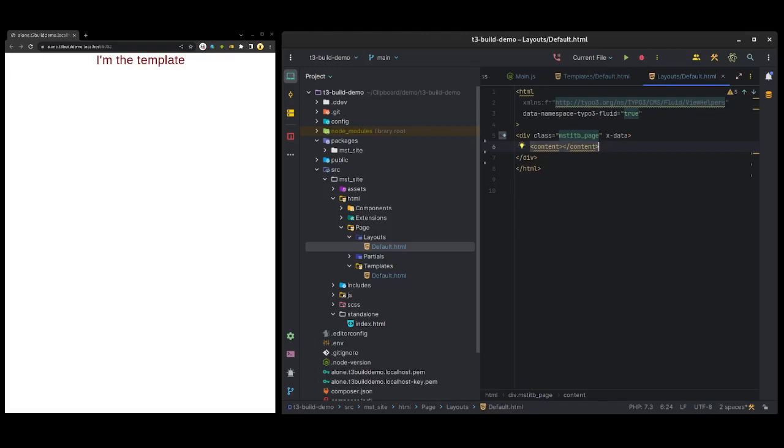This is not a complex Typo 3 Fluid backend integration or something else. It's just creating a simple click dummy front-end package.